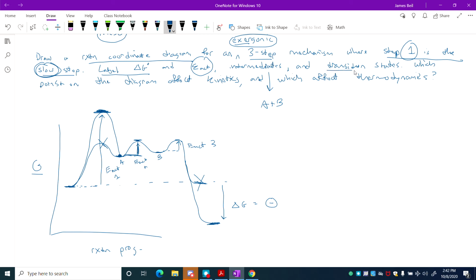The transition states occur at the top of the peaks. So there will be a transition state for each step in a reaction. The transition state does not accumulate in solution. The transition state is a local maximum. So as soon as these bonds break enough to get to this really high energy point where the electrons are no longer in the correct orbital shared nicely between the nuclei, or even in a lone pair, they're not really in a proper orbital, those electrons are really unstable. So when that happens, it will immediately react back or immediately react forward. Really, one molecule at a time will probably form this.